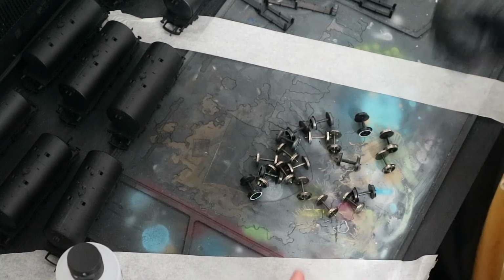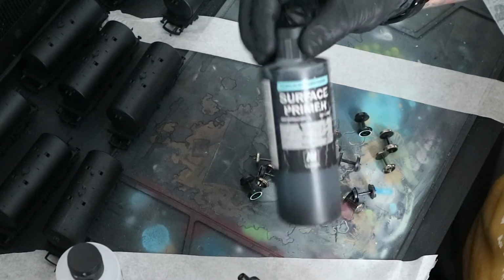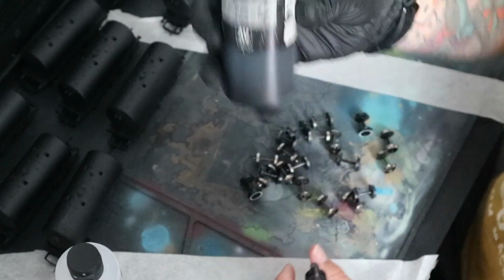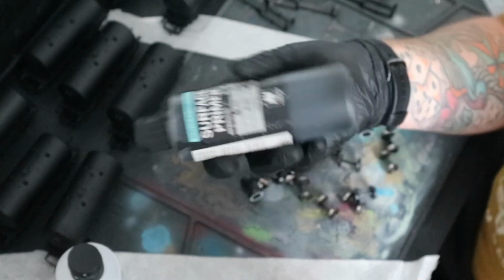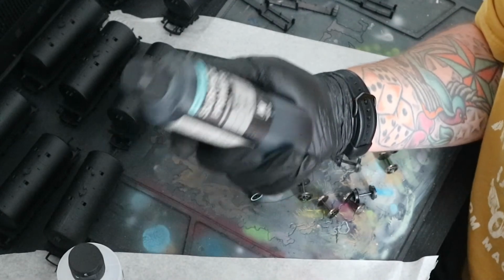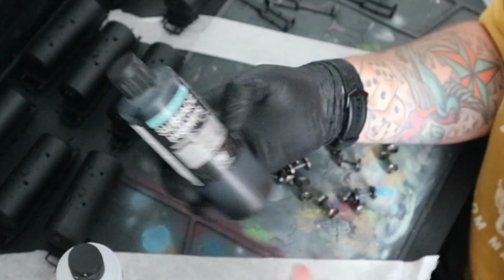But I'm going to be using a mix of this Vallejo Air Black. I never used to like this, but it is much better for the weathering process than the surface primer is. The surface primer is sort of a means to an end. Basically, I use it to get a basic coverage on things. It's not my favourite paint to use, but when you're using the spray can, you don't want to use it a lot because you don't want to clog up all the detail. So you get a light dust covering over the top with the spray can, and then you can use this to fill in the gaps, and they work quite nicely together.